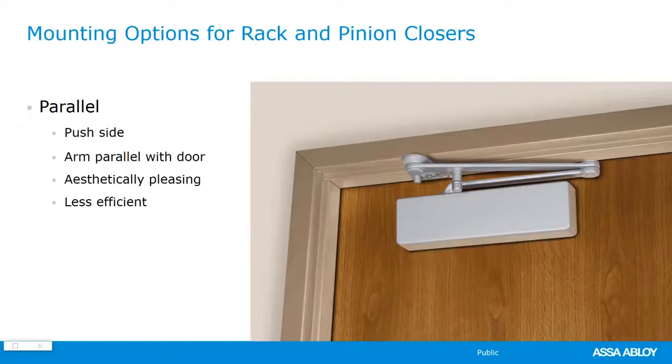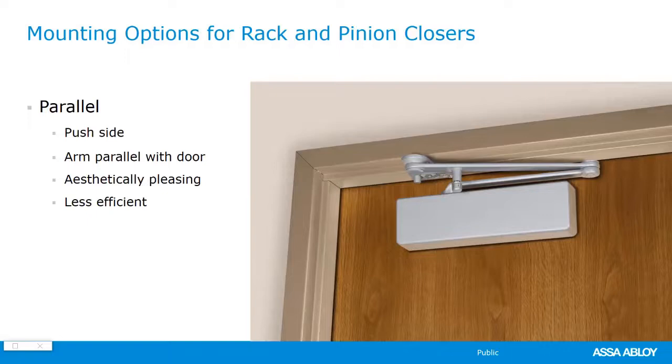If you have a really large, heavy door mounted parallel, and then also mount it in a way that we get 180-degree swing on that door, because depending on where we mount the door closer on the door, we can get sometimes 90 degrees, 110 degrees, 120, 150, 180. That all depends on the templating. And those options will be listed on the template itself.